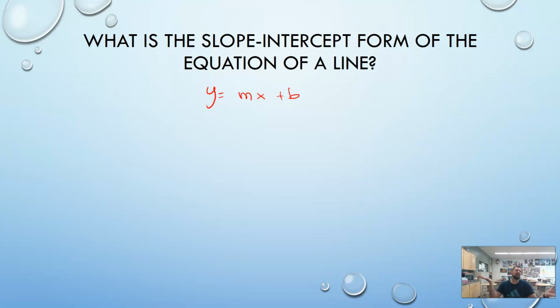Okay, where m is the slope, b is the y-intercept. That should sound vaguely familiar. That has been something that you've used in the past, and there's nothing wrong with that formula. That formula especially is very useful in statistics, is one place where it's much more useful than what we need an equation for in this class. In this class, we will not use that equation for the equation of any line.